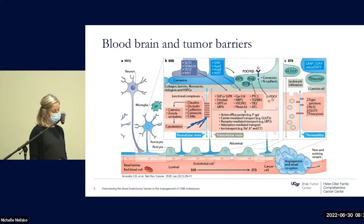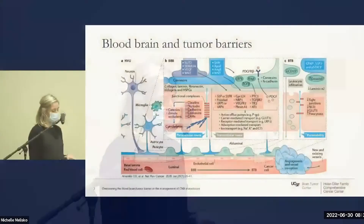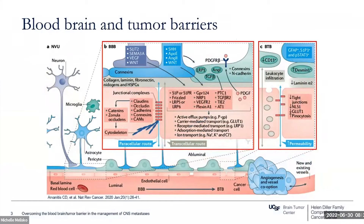I'd like to start by showing this slide that demonstrates the complexity of the blood-brain barrier and changes that occur in the setting of the formation of the blood-tumor barrier and brain metastases. The blood-brain barrier consists of a continuous layer of specialized endothelial cells linked together by tight junctions. This layer is supported by adhesions and interactions with basement membranes, brain pericytes, astrocytes, and neurons — the neurovascular unit — and is regulated through a number of different signaling pathways. It essentially separates the central nervous system from the rest of the body, tightly regulating the exchange of most substances through paracellular and transcellular routes, serving as a protective mechanism for the CNS.